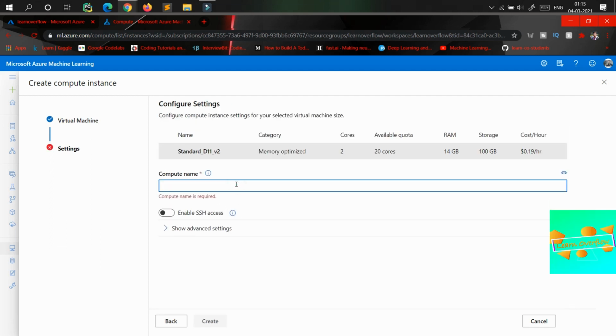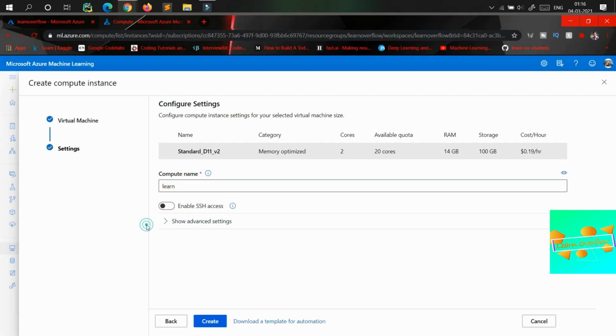and it will ask you for the compute name. The compute name is something you need to provide, and it should be a unique name. So let's say we name it learn, and learn can be a name because there aren't any other compute instances.